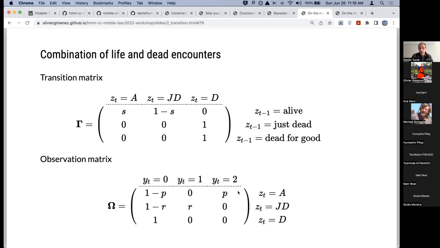If an individual is alive, there's a different detection probability of us observing the alive animal, P, and 1-P of us not observing it. So two different detection probabilities for these two different states. And note, if one individual is dead for a long time, more than a year, there's no chance of us observing it. So looking at these different survival probabilities and transitions to the dead state and the just dead state, et cetera, it feels almost limitless, the different sorts of models that you can represent with these discrete hidden Markov models. And we've talked about a number of examples here.